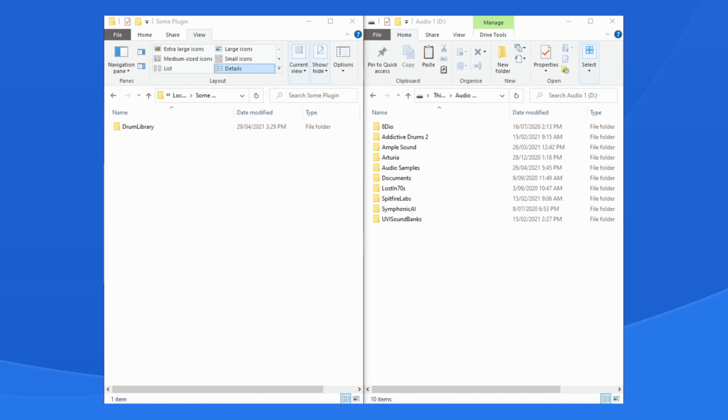So most plugins that use libraries will have a feature where you can relocate that library, or if after you've relocated it, you can point that plugin in its settings to the correct library, and always use that way of doing things if you can. However, once in a while I've come across a plugin which doesn't have that feature. It has a kind of default place where it saves it on the C drive and you can't change it, and that can be a problem because it can take up precious space on your C drive.